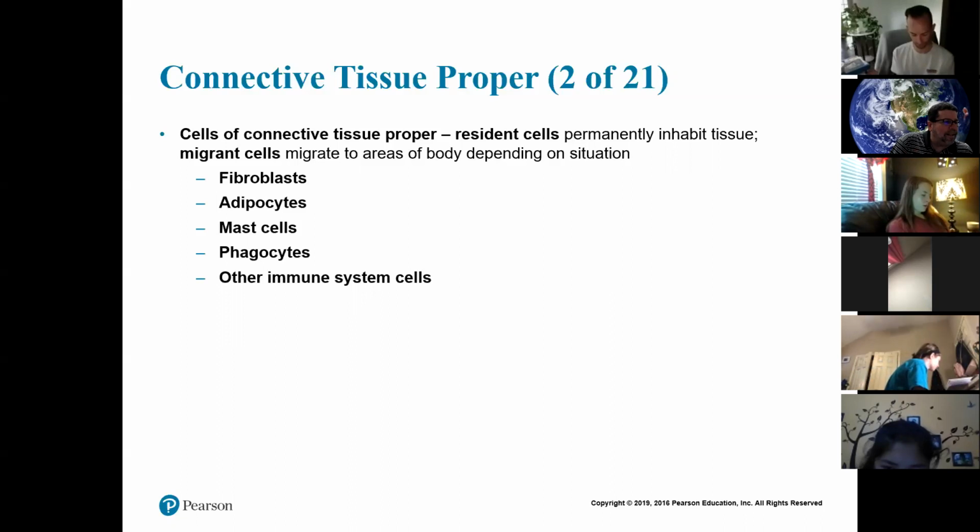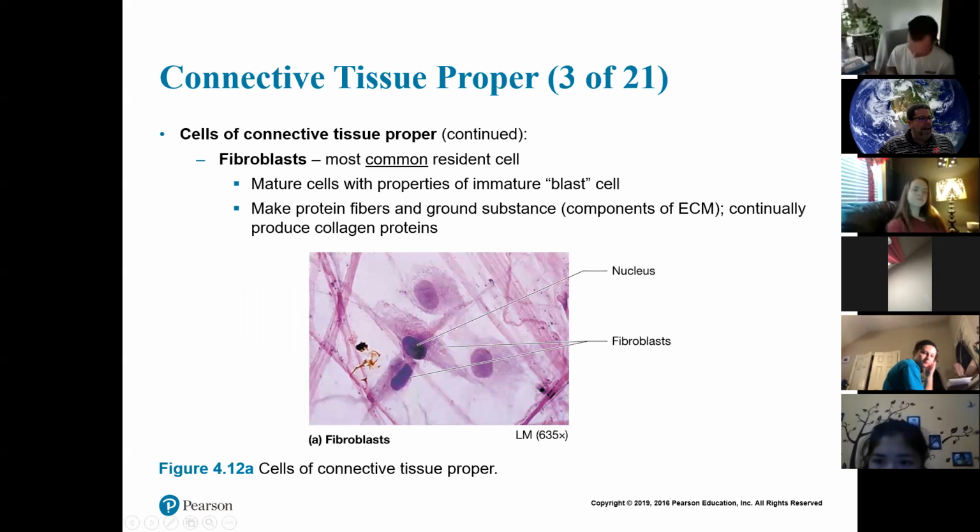And so these macrophages and mast cells, which were formerly white blood cells called the basophil and monocyte, leave the blood and go hang out kind of like a check post or a guard watching over their post in the army. And these guys are really important. We can see these a lot of times in the connective tissue, and there are other immune cells too. Now here is one of our first ones we're going to look at.